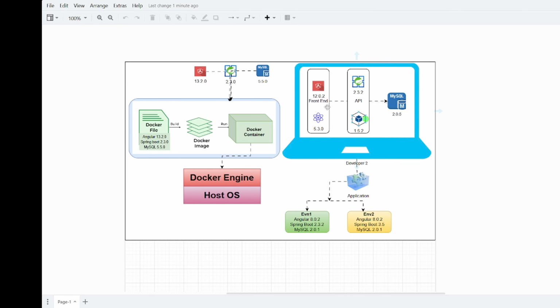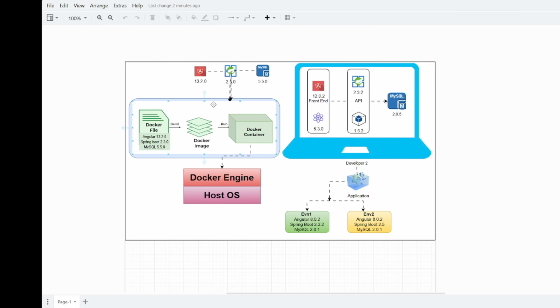To overcome this, the first thing is we just mention what versions and what technologies we are going to utilize. Then we start building an image. From the Dockerfile, we have a command to build the image, and then we run the image as a container.